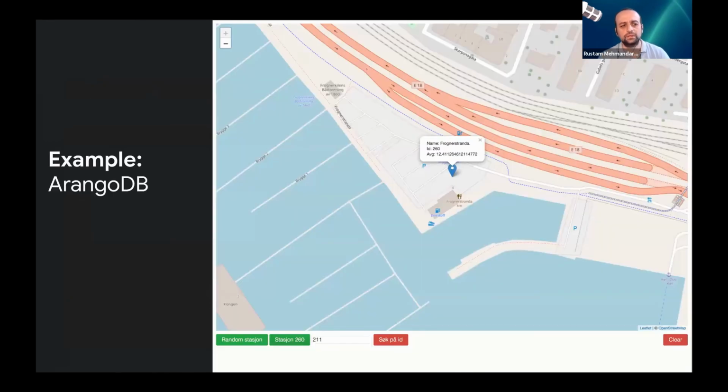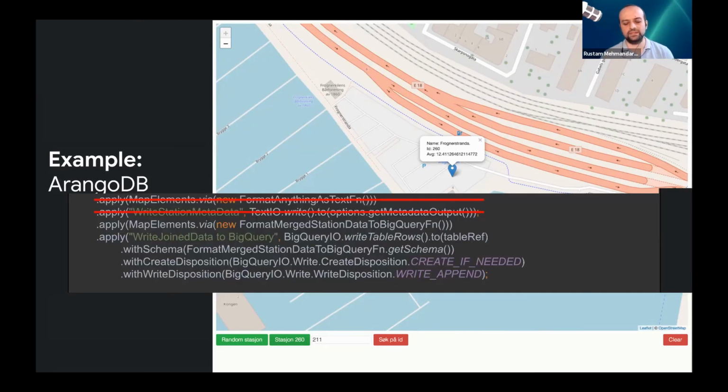The other cool thing is that you can also dump it to other databases. A colleague of mine is a really big fan of this other open source database, and he was like, hey, give me the data and the stream of data, and I can do something with it. And after 5-10 minutes of clicking, out of the box, very simple, a little bit ugly, but it was 10 minutes' work, he created a map with all the stations on it, and it would show average availability for as long as we had data. The point is that you can replace parts of your pipeline and dump it to other things and just create new stuff.